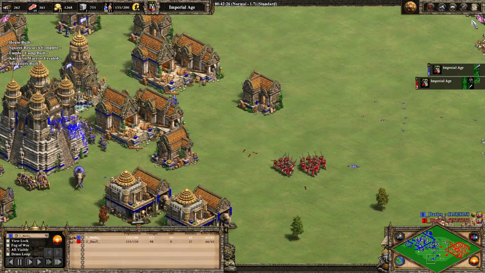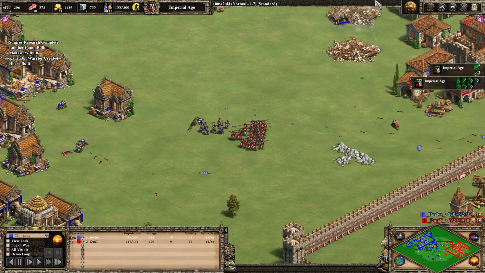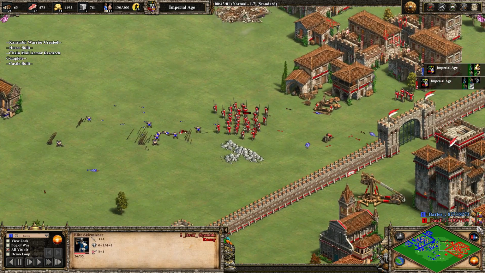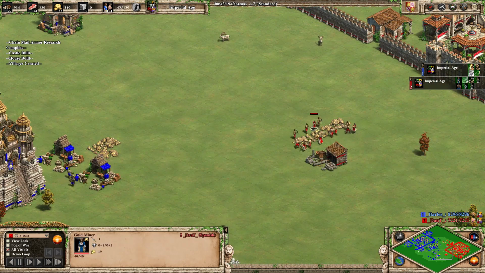Looks like Barles doesn't have the food economy. 38 farms, maybe not enough here. Barles has enough stone for another castle. Now he's going for Karambit warriors even, but they're not doing too good against elite skirmishers either. And DauT is adding in some bombard cannons, also a defensive trebuchet here. Moving out to take the gold.